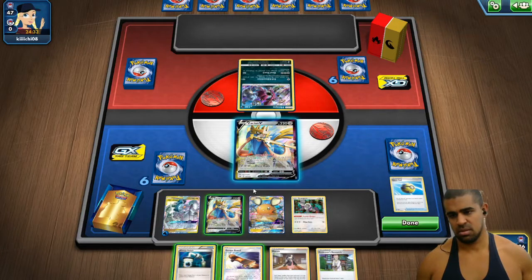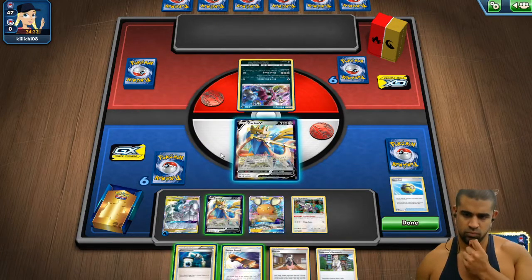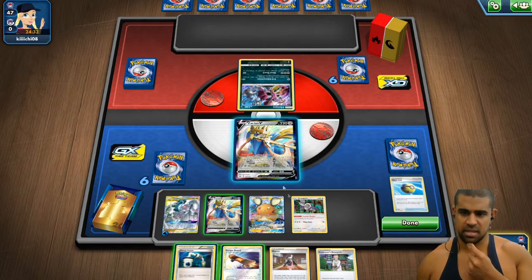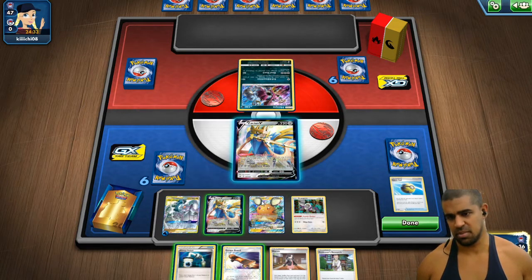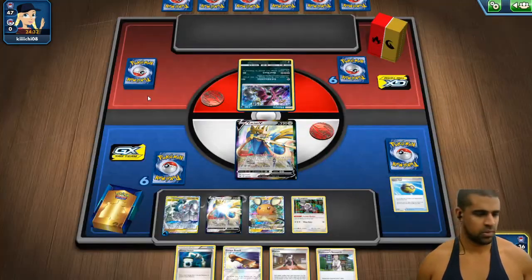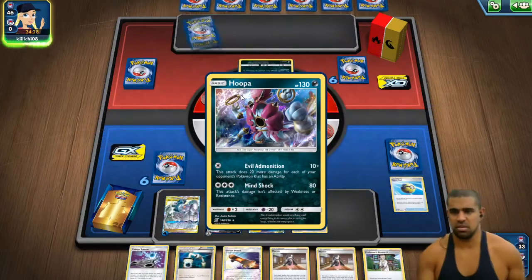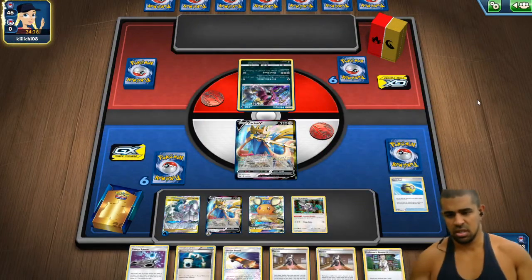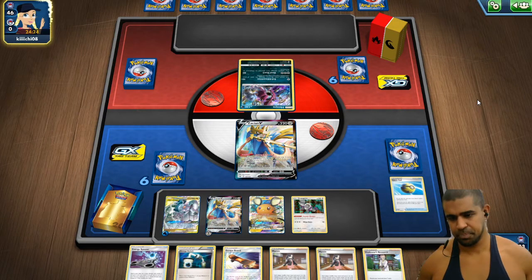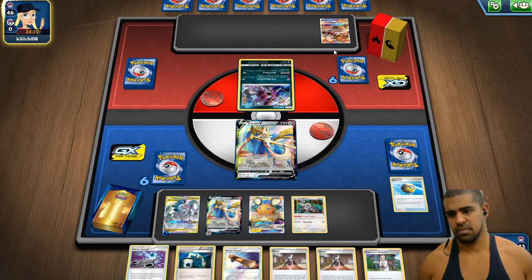Get an energy switch. Interesting. Just trying to work out which Zacian is the best, because this one's going to take a hit, but it looks like a pretty big one. So let's Intrepid to the back. Still no switch card though, which is annoying, really. Let's see what our opponent does. Okay, that's what we think.